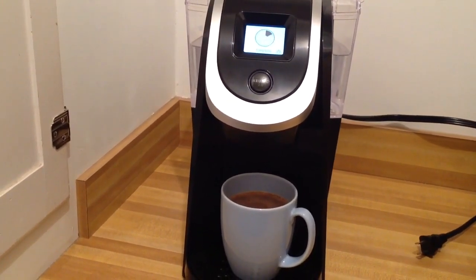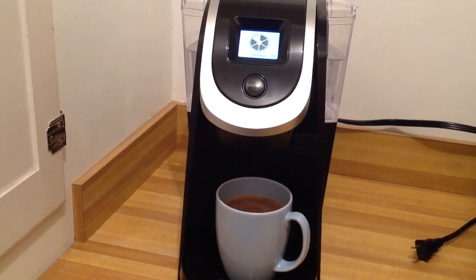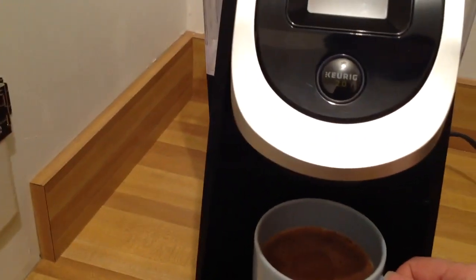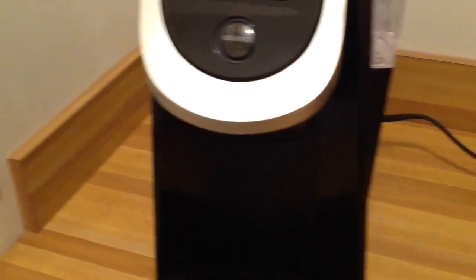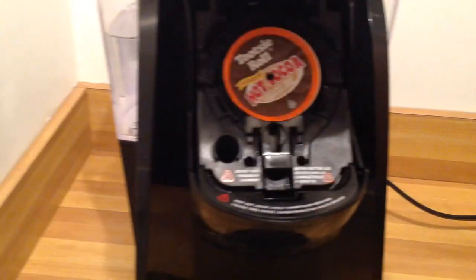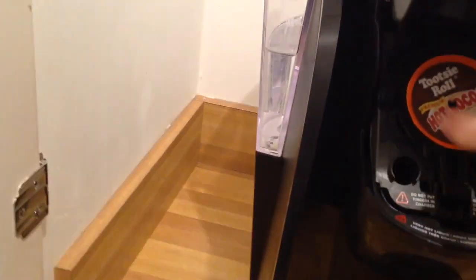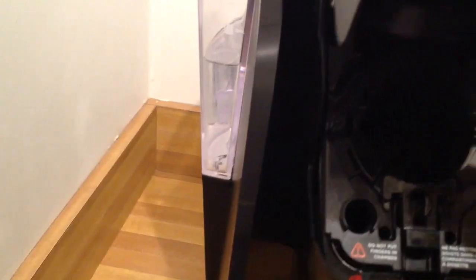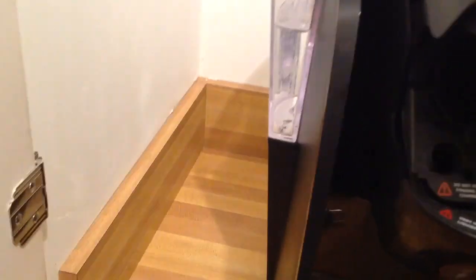If that's the case, you can open up the unit and clean it out. I'm just going to turn mine off and I'll show you. I'm going to unplug the unit, and I'm going to get this cup of hot cocoa out of the way. And I'm going to open this up, and I have a cup in here too I need to take out. There we go. Okay.